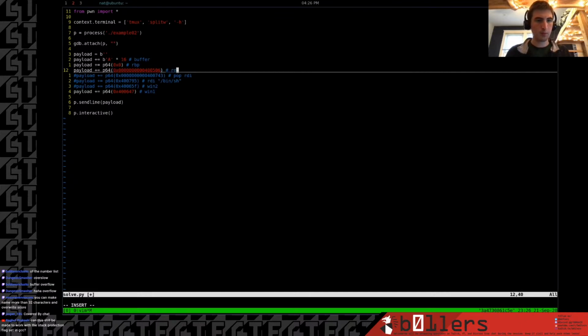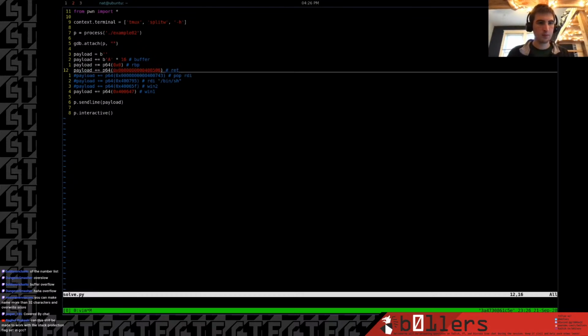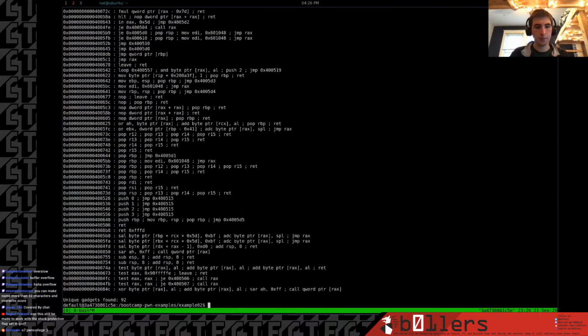It can be solved with exactly what Nathan's doing now, which is a wrap to a single ret and then right to where we are trying to hijack to, which in this case is the win function. You can see here, we just throw in a ret, which does absolutely nothing except advance the stack one instruction, which is all we need to get this aligned correctly.